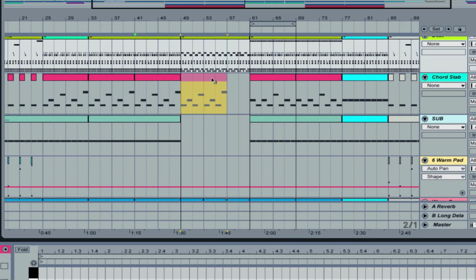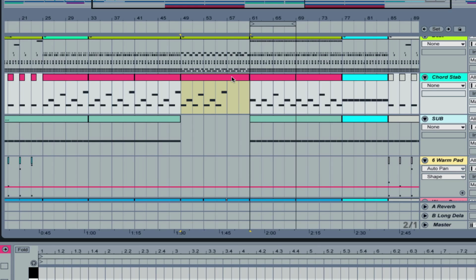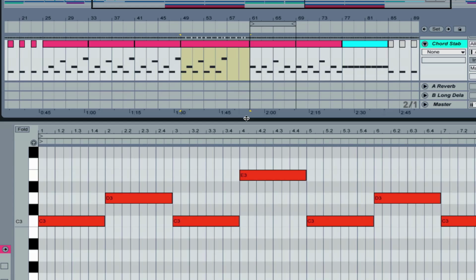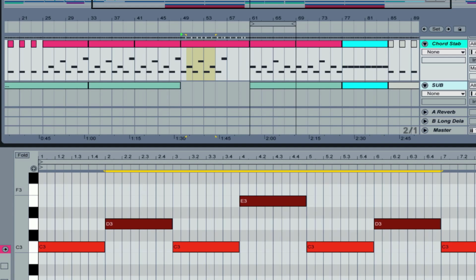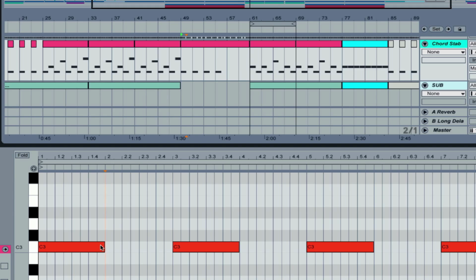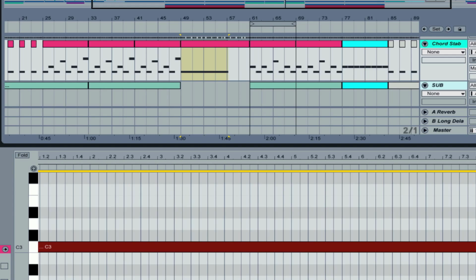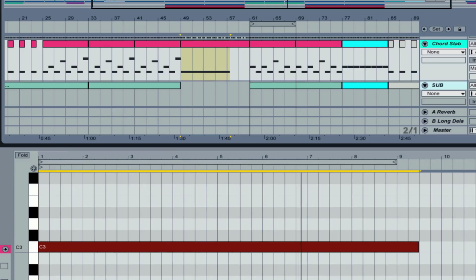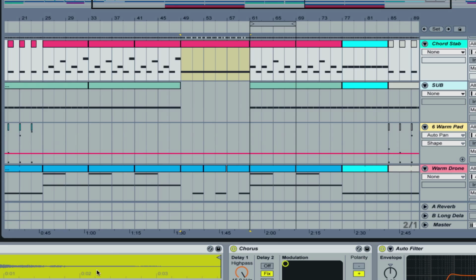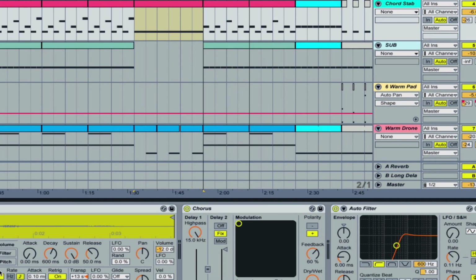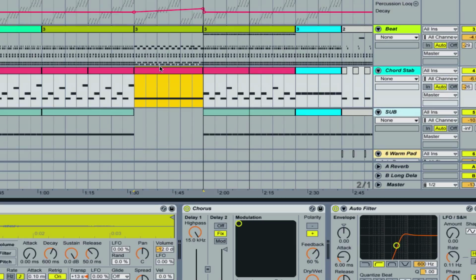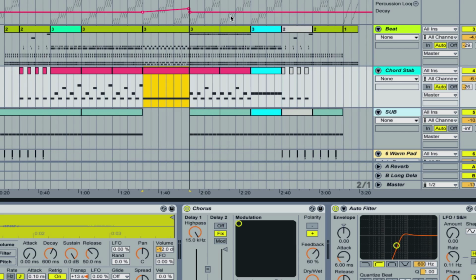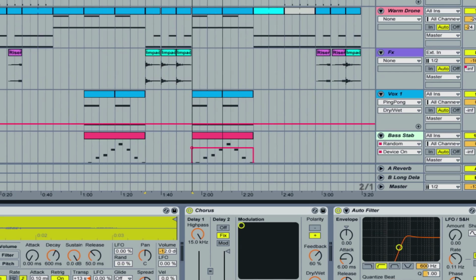I want to take my chord stab, drop over the notation lane, and drag out that mini note. And what I'm gonna do is take off all these extra notes and have a continuous C note. It's gonna go all the way to the end of the bar. And we're gonna go inside this instrument and use, I wish there's like a pitch control, but I don't see it. So I guess we'll just leave that as a continuous note. Anyways, I think that will do it for the variation.